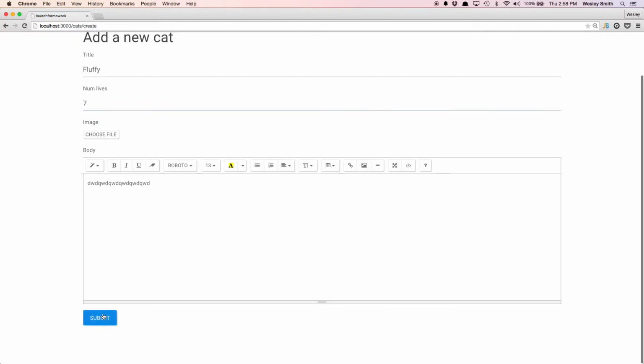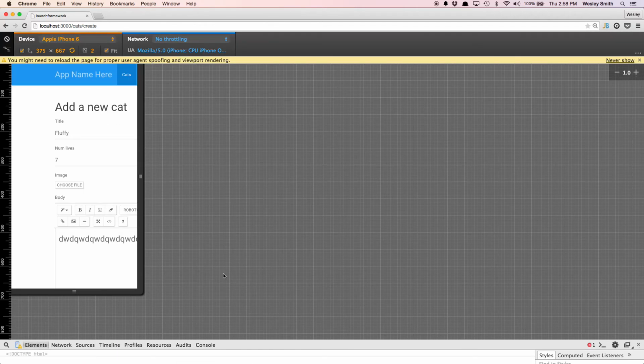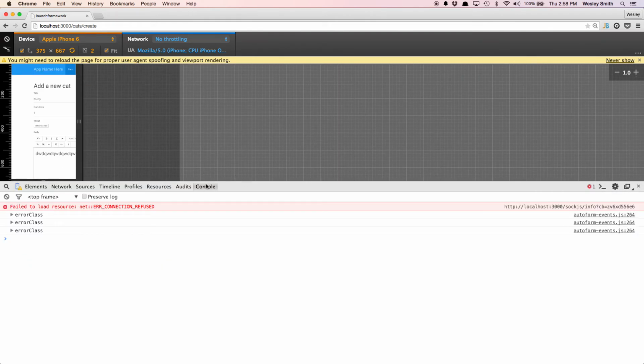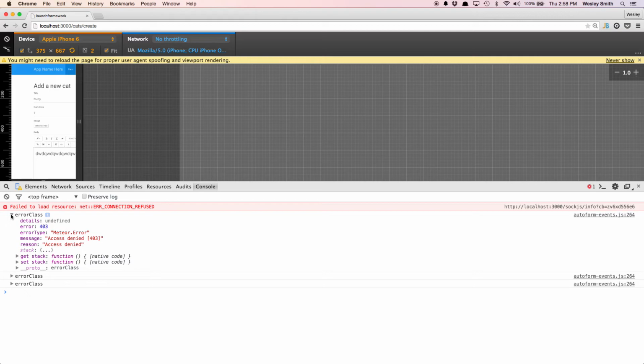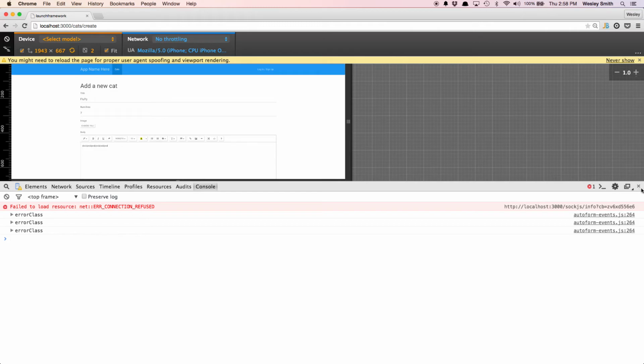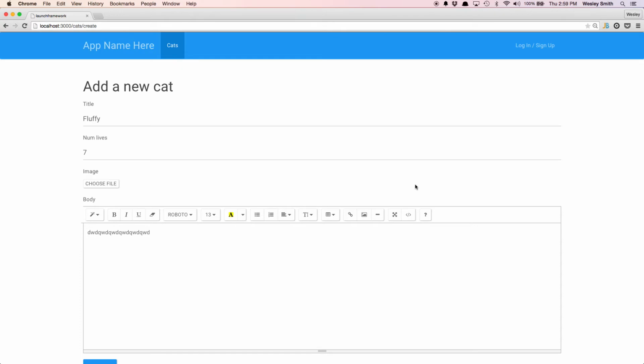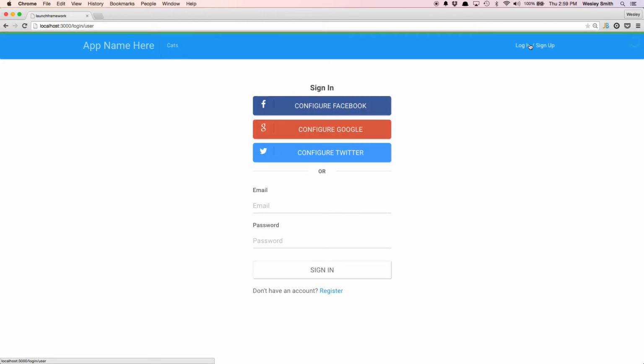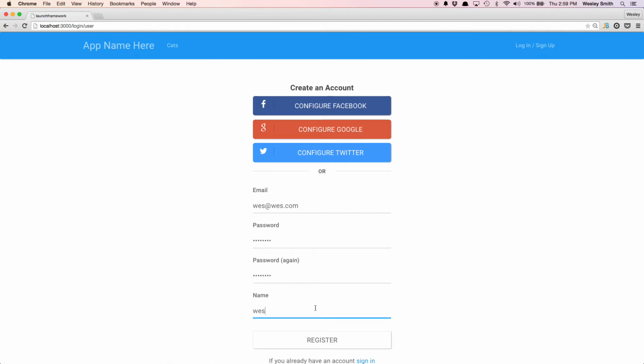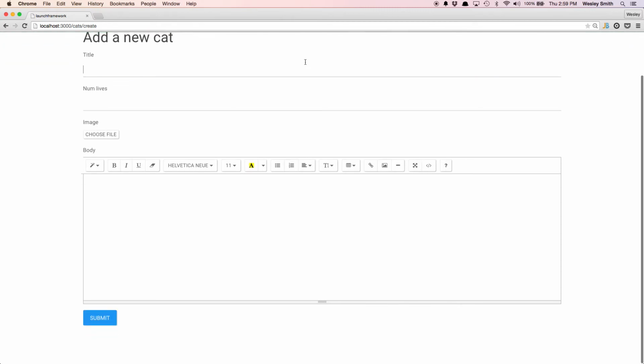Interesting. It appears we have broken something on our app. We'll check the console. Error: access denied. I'm not logged in. We'll get to security rules at a later point, but something you may notice on the new program is that since I reset my database, we don't have a default admin account anymore. So we have to go make that again. Okay, now let's try that again.